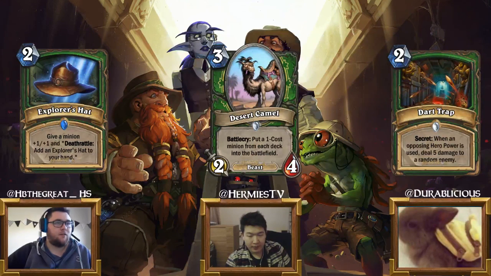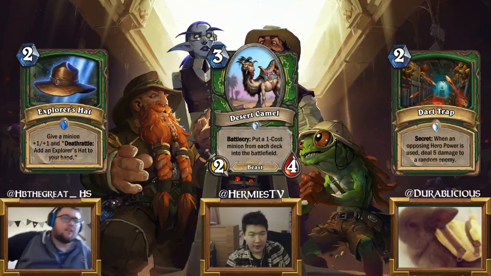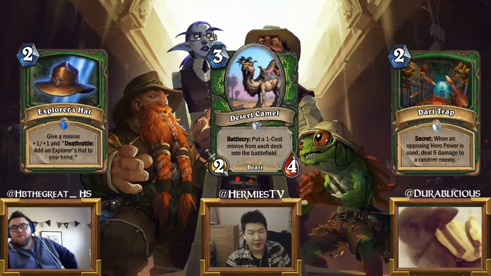Yeah, we've got Imo in chat saying that he thinks the hat is way too slow. The camel is playable. Imo, I think it depends on what your strategy is. Yeah, definitely depends. I think we sort of discussed this. Did he miss out on it? He may have, yeah.